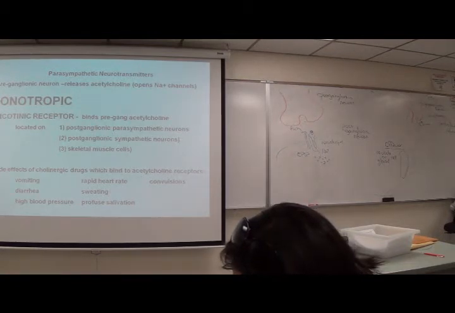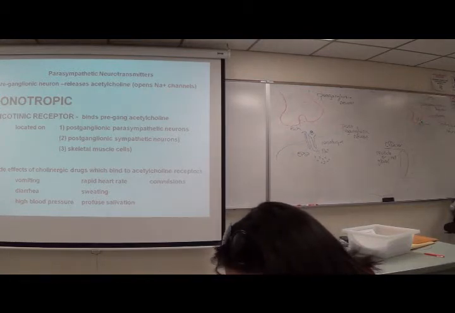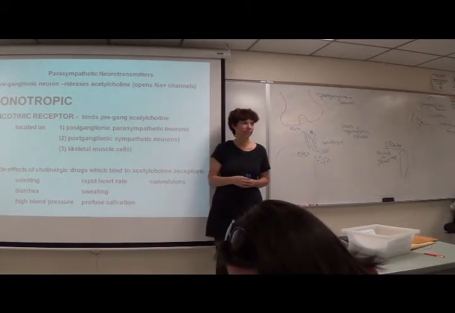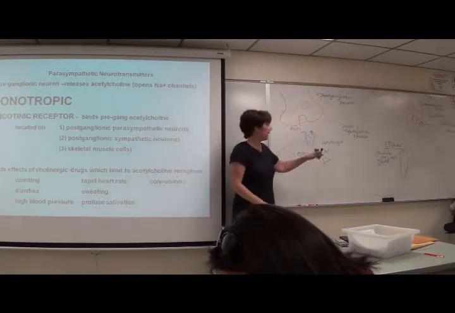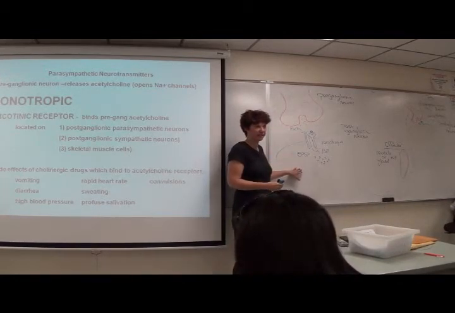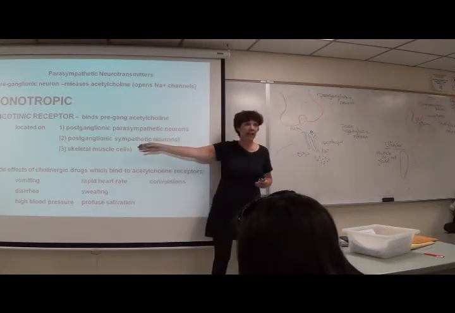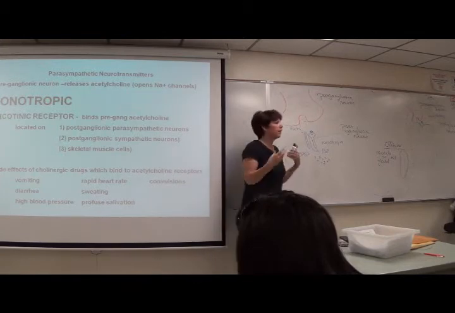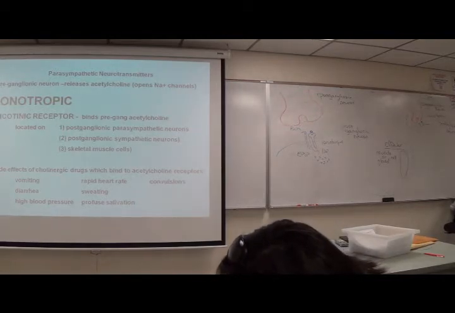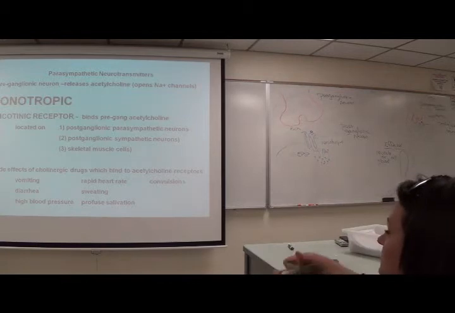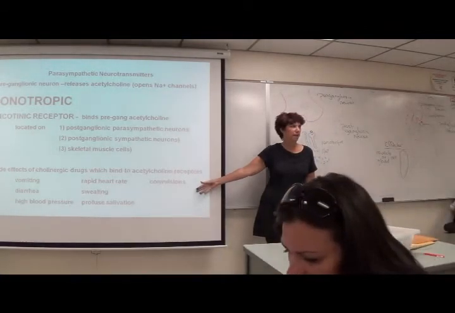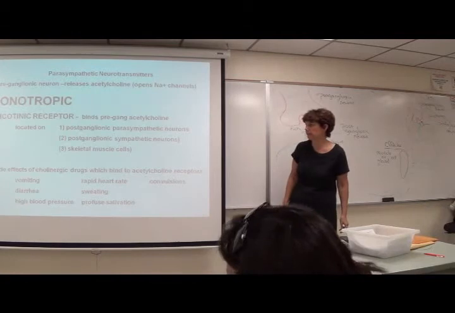We find these types of receptors in 3 different locations, what I showed you in that previous slide. So they are on all of our postganglionic neurons. They are on parasympathetic postganglionic neurons right here, and as we'll see tomorrow, they are also on sympathetic postganglionic neurons. They are also on skeletal muscle cells. So if I have too much acetylcholine, I get parasympathetic effects, I get sympathetic effects, and I get skeletal muscle effects. Too much acetylcholine on the skeletal muscle can give me convulsions. My muscles are contracting from all that acetylcholine stimulating the muscle cell to open.